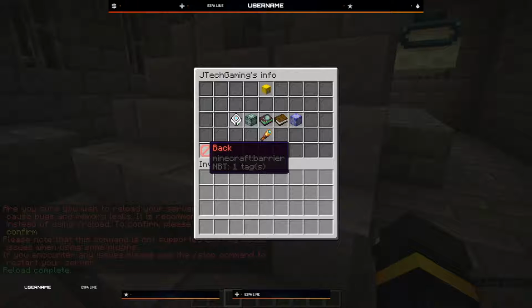Has custom model data, then it will do that if it equals 6. And if it doesn't equal 6, if it doesn't have custom model data, we're gonna do this. There we go. Build.